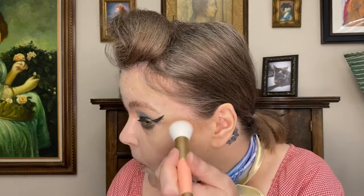And then we're going to play with a little blush and highlight. For blush, again, I've got one from the Elva 2 series, in the color Ripe Papaya. I ordered one of their two-sided brushes, so I thought I'd try one side for blush and the other side for highlighter. We're going to take a little bit of this peach blush. These brushes are so soft. Oh, this brush puts it on pretty dark, so we're definitely going to have to blend, blend, blend.